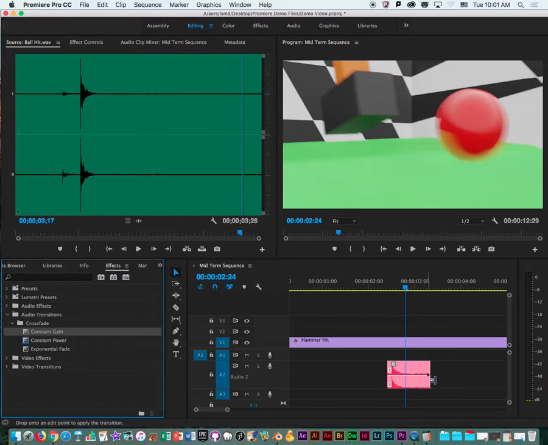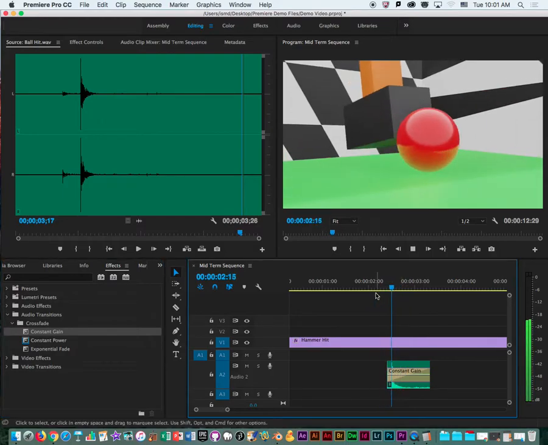And if you notice, when I'm hovering this, like I clicked and dragged that effect and I'm hovering it over my audio clip, when I hover to the right, we see an icon with a little square within a blue bar on the right. That means we're fading out. With the blue bar on the right, that means we're adding the effect to the end of the clip. And if I move it to the left, that little icon changes. So now the blue bar is on the left. That means we're adding that effect to the beginning of the clip. So if I did that, it would fade in the audio.